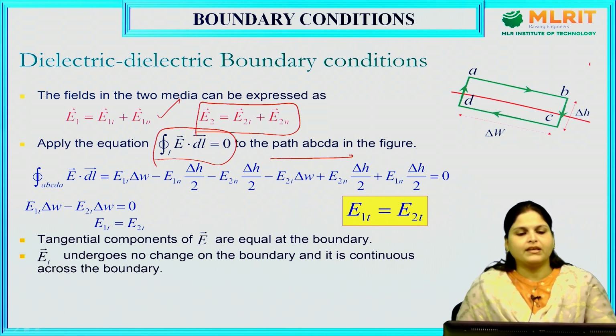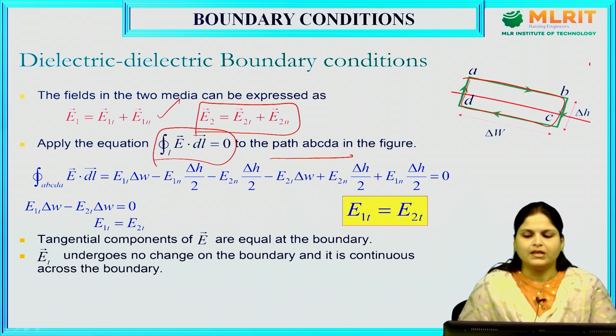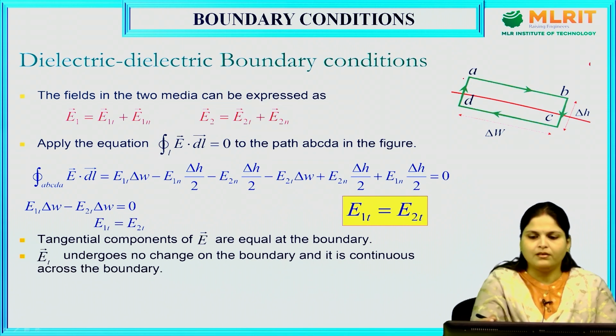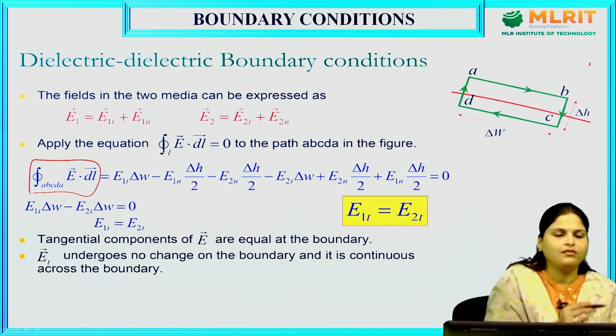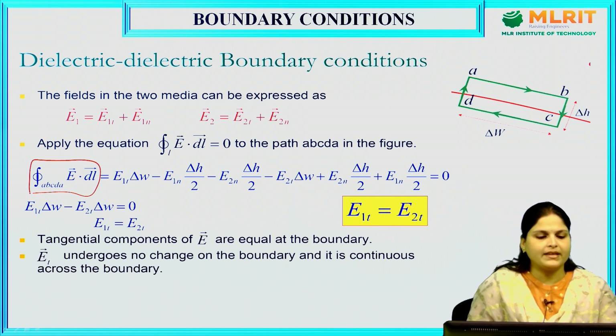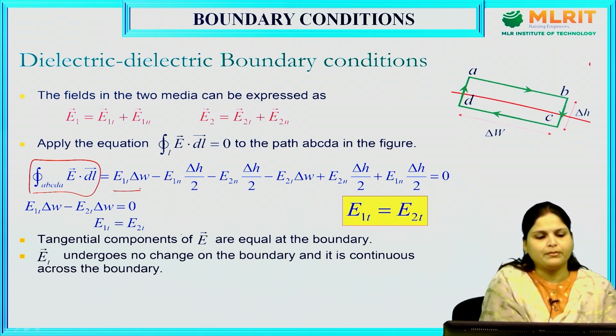Basically we can obtain this formula from the formula of work done. So for this closed path it will be 0. We will go one by one, from A to B, then B to C, then C to D, then D to A. So this equation we have to write for all the paths. As the integration sign is there, we can write it separately, then we can do the algebraic summation.